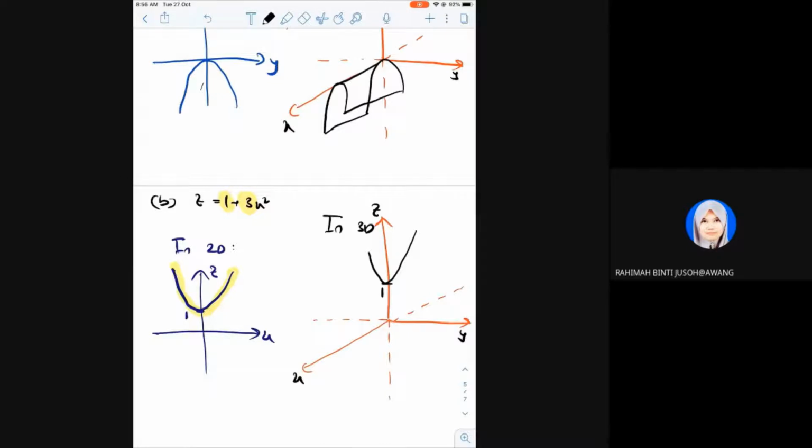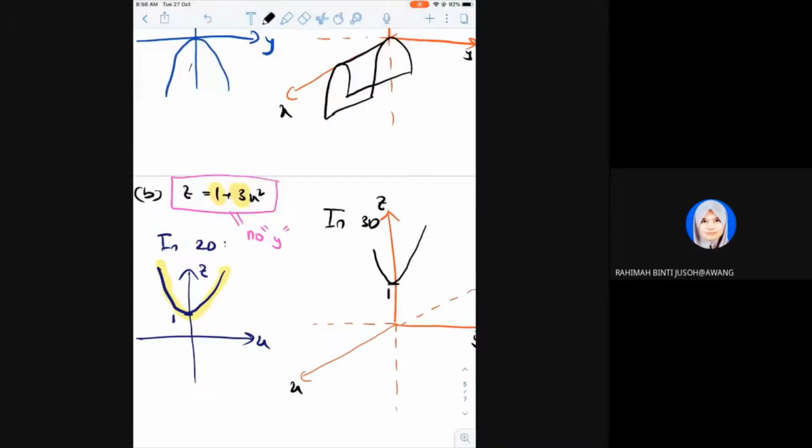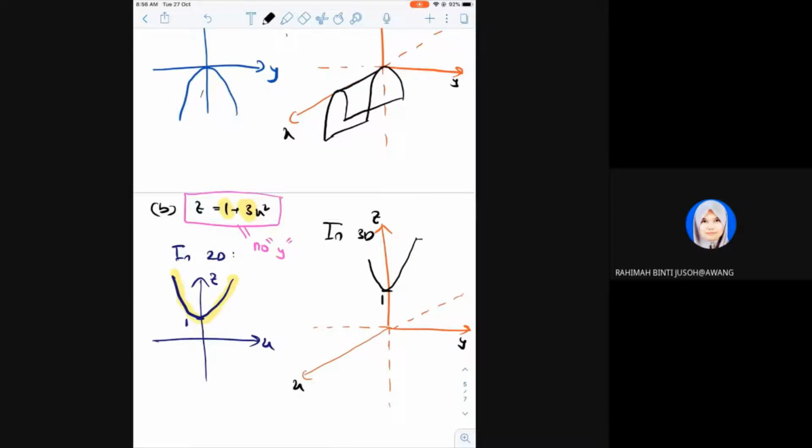Okay? So now, in this equation, there is no variable? Y. No Y, yes. So no Y means you can make it longer to the right or left. It's up to you. Okay, you can extend both sides or just one side, both are correct. So it doesn't matter. Let's say I just take this to the right-hand side. Okay, so we will have this. Long one, short one. So here. Alright, that's it. Understand?